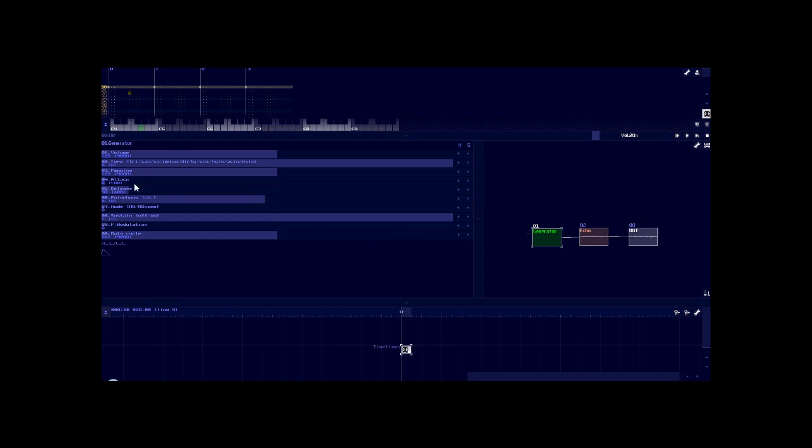Okay. Now setting your attack to 6. You're probably wondering why I did that. Well, if you're having a problem with clicking and you have your attack set to 0, you can just set that to 6. Clicking happens when a sudden rise in volume happens. It can make a pop-like sound.